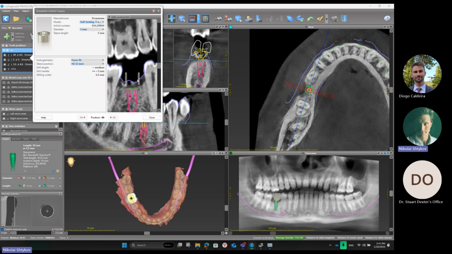Now I have a sleeve and I can shift it. If I have more than one implant, I can switch here, but I have just one. In the Straumann portfolio, we have 2 different sleeves. We have a plastic sleeve from the PEEK design and titanium sleeves. What is the difference? The difference is only which type of surgical kit you have. If you have the surgical kit for the plastic sleeves, you need to use plastic. If you have surgical kits for titanium sleeves, you need to use metal sleeves.